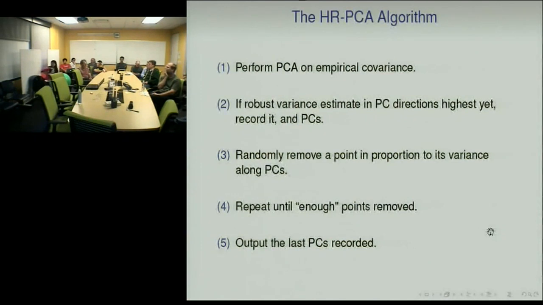Question. Is there any possibility that you throw out the true data? Yes, there is a possibility to throw out true data, and we have to control this probability. The results that we can get are going to be in terms of the fraction of outliers, because our algorithm will inevitably throw away authentic points, and there's nothing we can do about it.